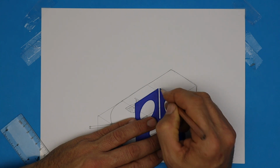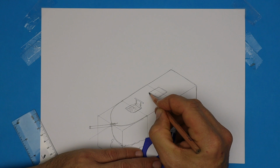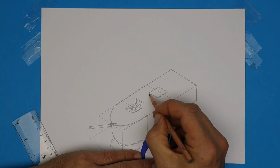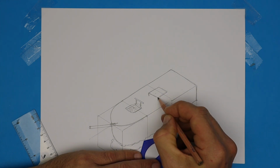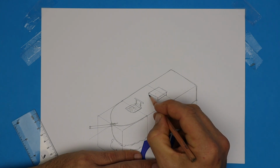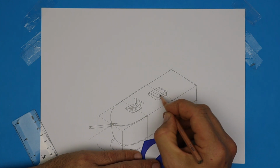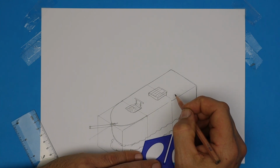Now this hatch, instead of making a hole, it's going to have a lid on it. I'm going to drop a short line down from each corner there, there, and there. Now all you need to do is to join the ends of those lines and boom, some very thin lines, a bit of wood grain, makes it look like an old timber hatch.